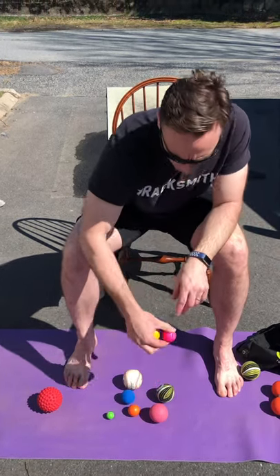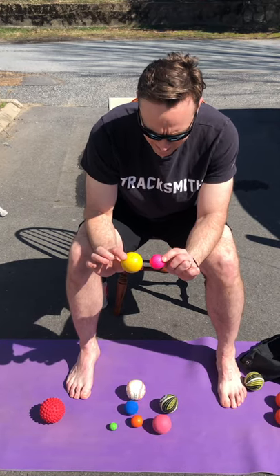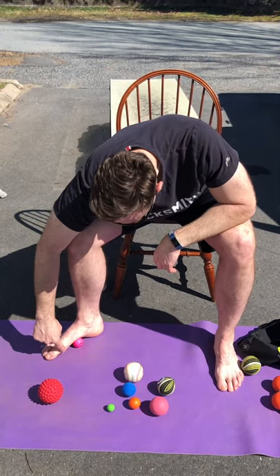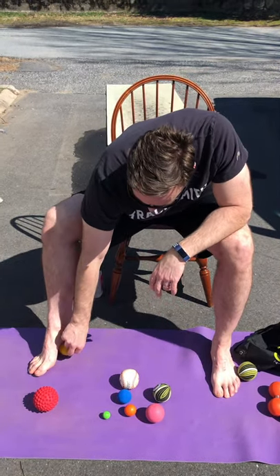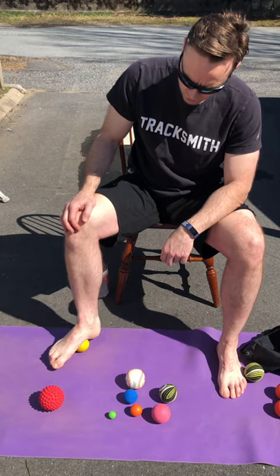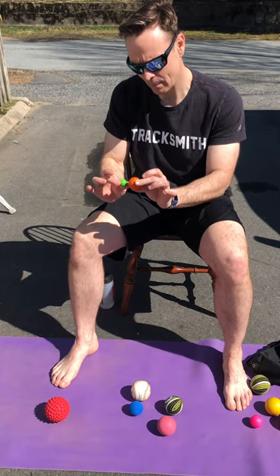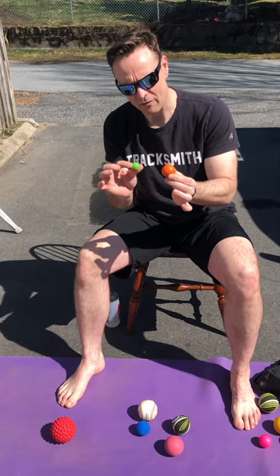A lot of people talk about golf balls and lacrosse balls, and those can be helpful, but they can be a little aggressive on the bottom of the feet, especially if you're in pain. Also take a peek at the diameter — if you look at the arch of my foot, I've got probably an average arch height. If I'm using a golf ball under my foot, it might press up into the bone, and my forefoot can't get on the ground unless I'm further back. So if you're in a seated position using relatively light pressure and quick motions, a lacrosse ball or golf ball might work. But I'd invite you to raid your kids' toys or look online — Soma System has a really nice array of therapy balls in different diameters that are fantastic for the bottom of the foot.